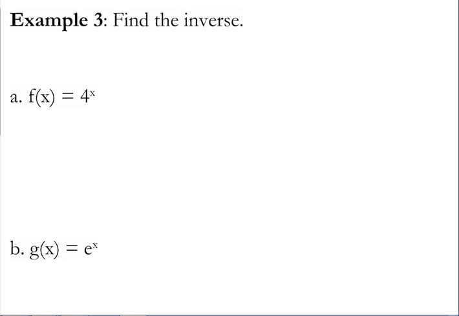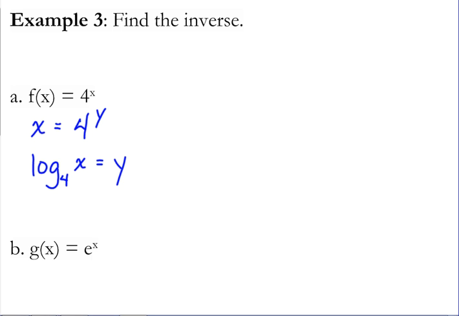What we're going to look at with example 3 here, we're going to look at a couple of exponential functions, then we're going to look at a couple of logarithmic functions. So the process still remains the same. We switch x and y to begin with. So we've got x is equal to 4 to the y. Now reach way back to a couple of weeks ago when we started exponential functions. If we're solving for y and y is stuck in the exponent, how do we get it out of the exponent? Put it in log form, okay? The base of the exponential is the same as the base of the logarithm, so it's log base 4, and the other two parts switch places, okay?